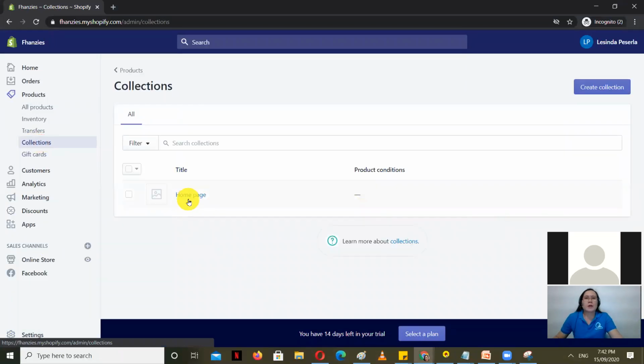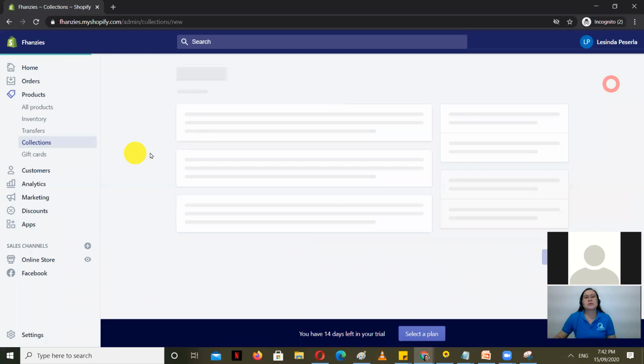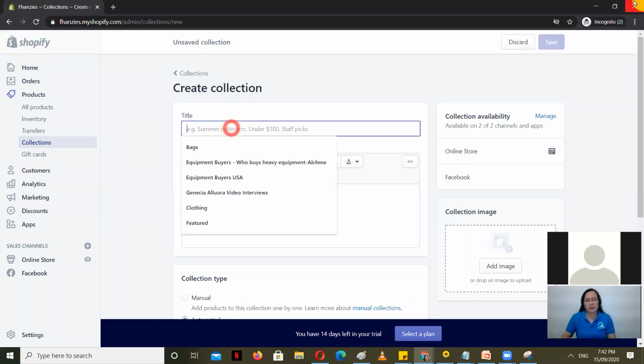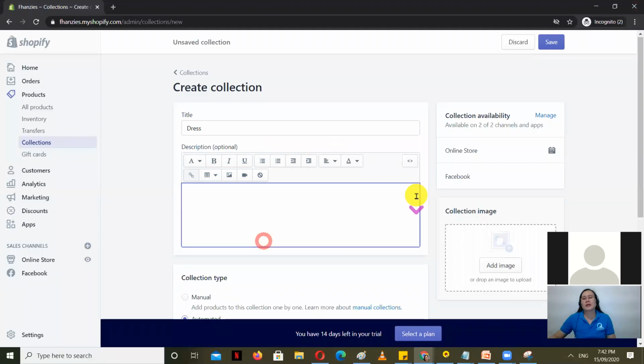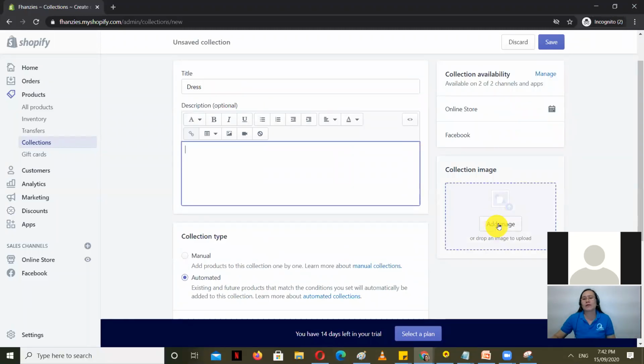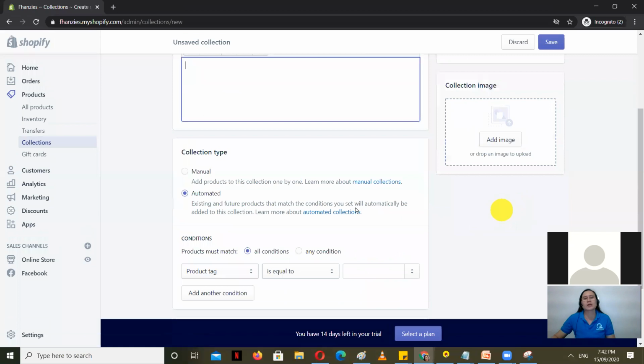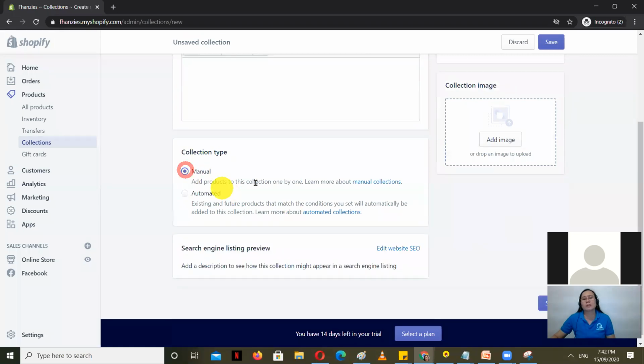So for example, you are selling clothes, diba? So what are the categories? Okay, women's clothes. Categories, dress. Okay, you'll be selling dress. You can also add a featured image of your item or collection and then select this one, manual.